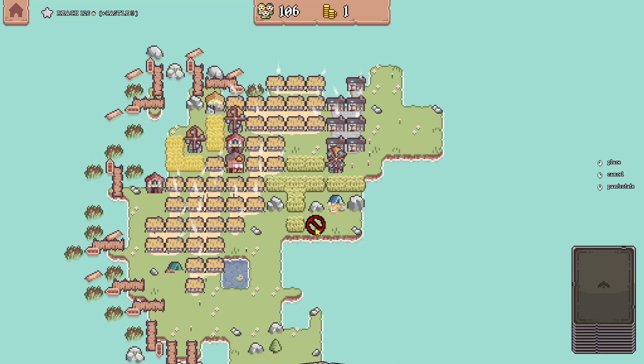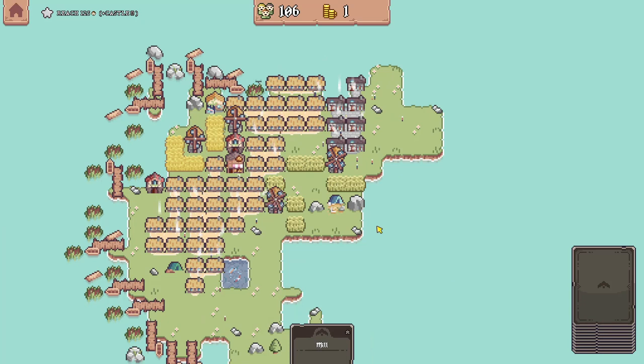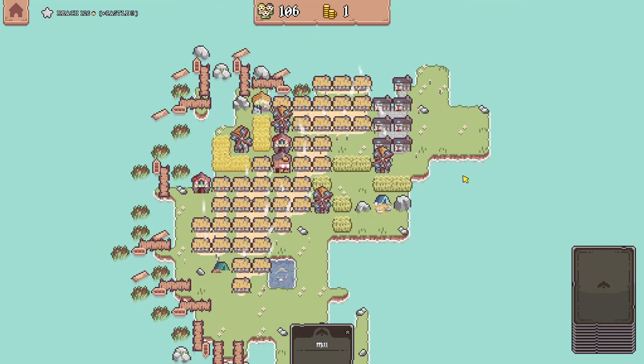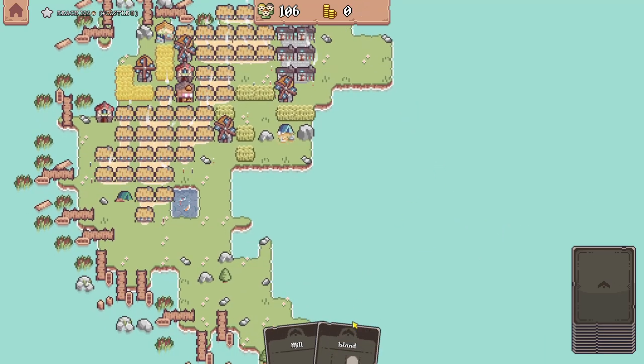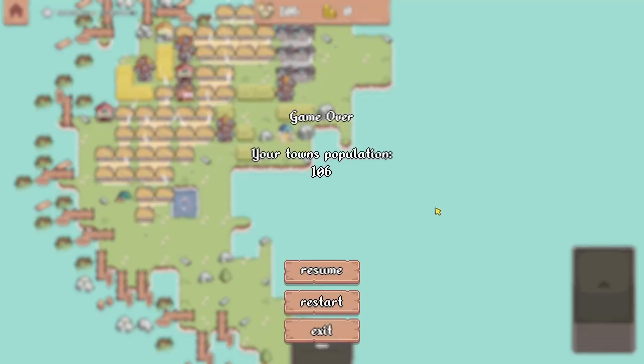I'm going to have to remove that stone to place the mill. Oh, that didn't actually help me in the end, did it? Unfortunately, I thought that would give me some money for the harvested crops, but it didn't. It just cleared the space. Could be the last draw here. Game over. Population 106, so certainly a lot more successful than the first attempt.